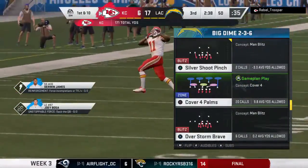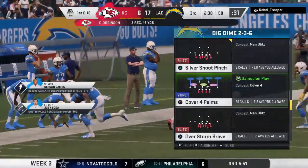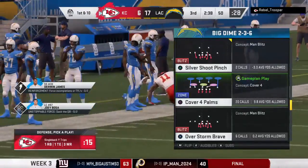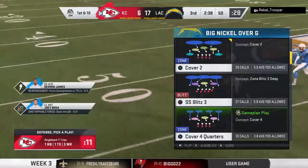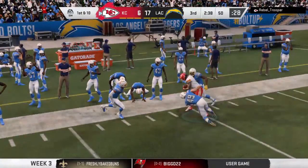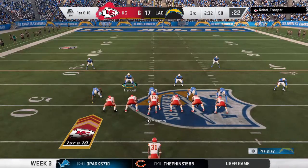I know many people like to throw to the tight end, maybe in a little flexed out position because he creates mismatches with his size. But slot receivers do the same thing with their quickness, their speed, and their route running savvy. Mahomes now 5 straight completions here in this second half.